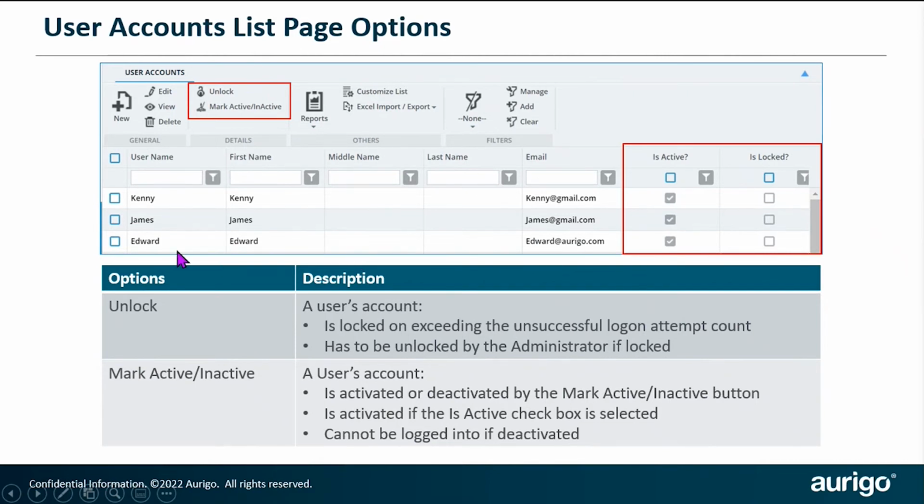And if you look at this and go, James was dismissed yesterday. So I'm going to click on James' user account and mark inactive so that he can no longer get into Essentials and do any actions in the system.